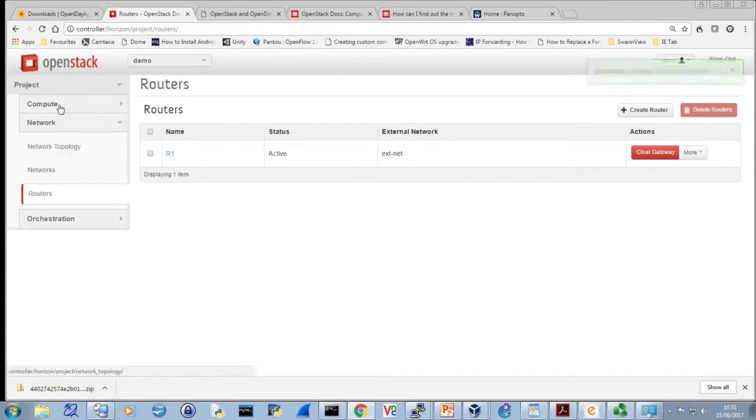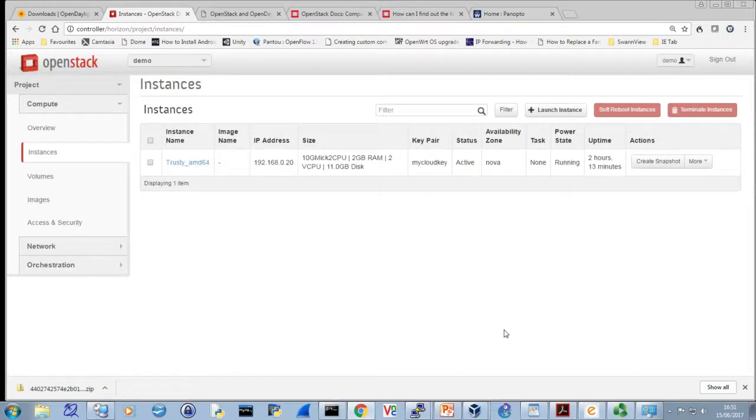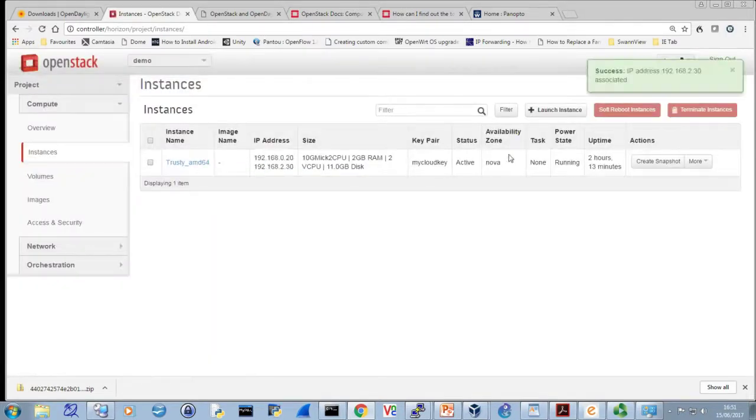Now let's go back to the compute. Digging into the wrong area sometimes is causing problems, which is quite useful to see. So we can see here then we've got that. Let's see if we've got an associated address. So it's for that one. Yes, we have. That's the one that was made before, but we failed to associate, if you remember. See if it associates. Success. So now we have external reachability, as far as this VM is concerned, which has been running away for a little while, so we should be able to see that.